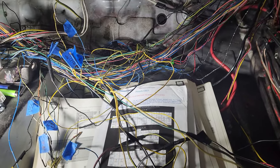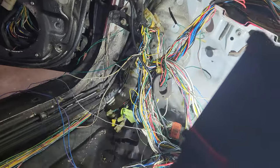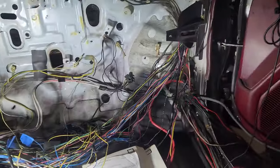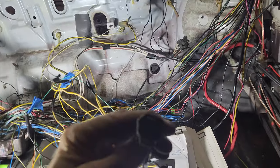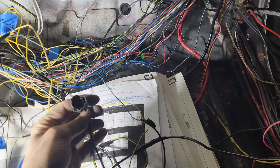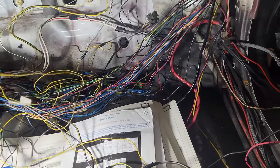So this is what I believe was my fix, because this goes over here, on here. And here, I haven't followed it all the way yet, but I have a feeling that's my, maybe I should figure out exactly where that goes. But this mystery plug, I was trying to remember, I believe is the other end to the reverse light plug that I wired up to the transmission. I was just looking at it. It's got a plug on here like this. Makes sense.